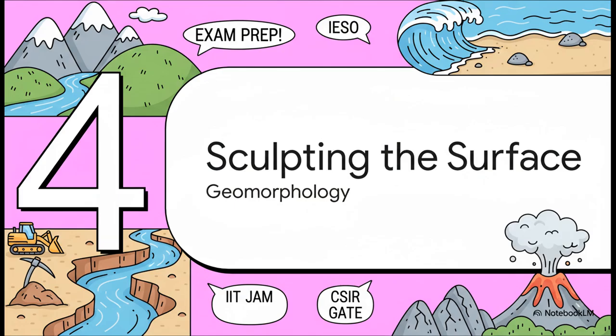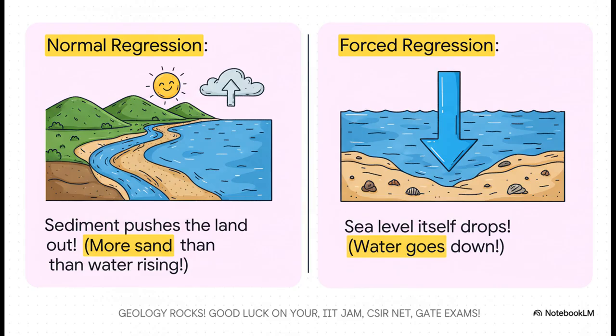All right, we've been deep inside the planet. We've traveled way back in time. Now, let's come back to the surface and see how the landscapes we know and love are being sculpted as we speak. You know, in geology, the details are everything. Take something that sounds simple, like a shoreline moving seaward. Well, it can happen for two totally different reasons, and each one leaves a completely different signature in the rock record. It's kind of like the difference between an orderly retreat versus a chaotic, forced evacuation. The outcome looks similar, but the story behind it is totally different.